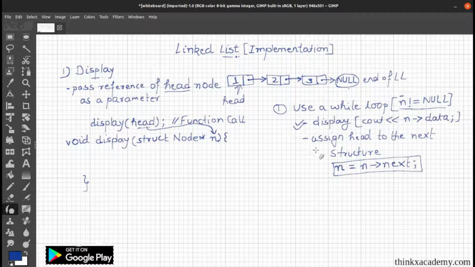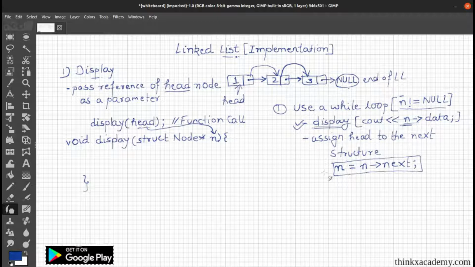The next step is that we are going to assign head to the next structure so that it will point to the next structure. And the reason why we are pointing this head to the next structure after each iteration is to display the content of that particular structure.